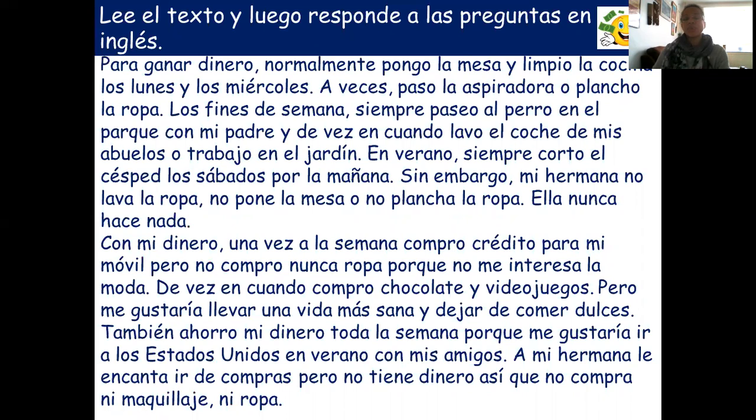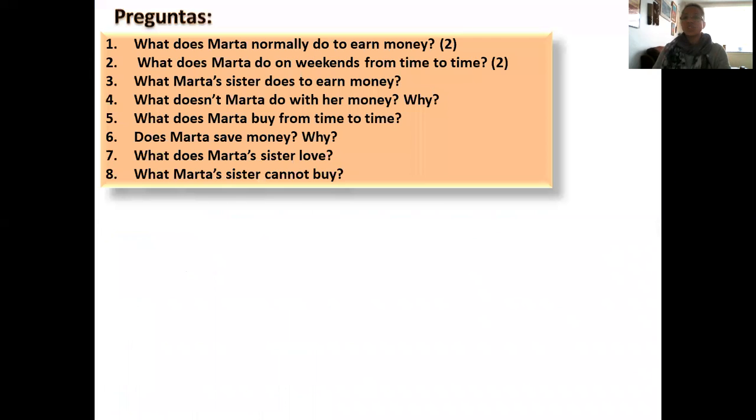So read the text, pause the video, read the text. You've got a couple of minutes to do that, and then answer these questions, okay? Because the questions, as you can see, are in English, you are going to be answering in English. Pay attention to question number 1 and number 2, because you need to give me 2 items, okay? 2 pieces of information. Okay, so you don't have to write the questions, you are only answering the questions. So stop the video and give yourself about between 3 and 5 minutes to answer the questions.